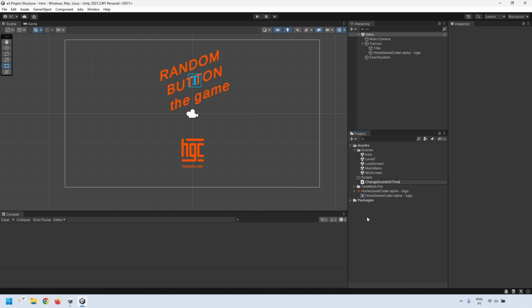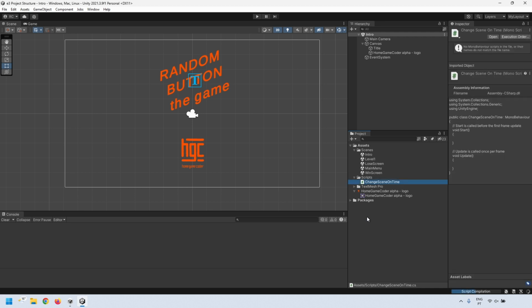Do it like this. A good standard is to have capital letters in the script names, and the other capitals are to facilitate the reading. You can't have spaces in the script's names or variables or in general. Now you click on Enter and the script will be created with that name.